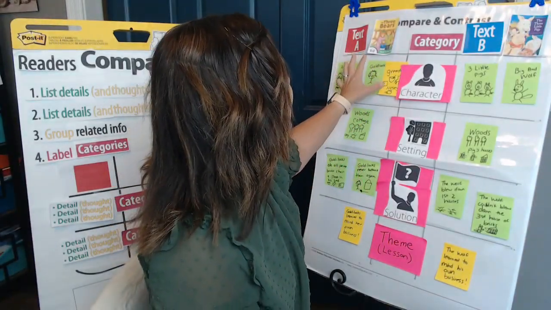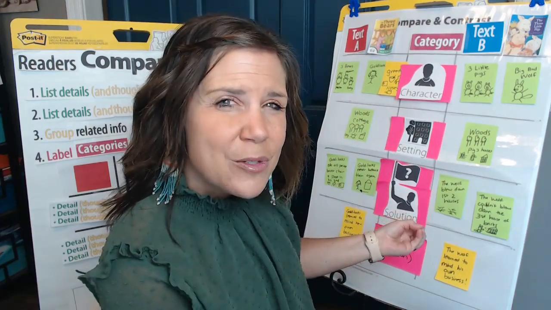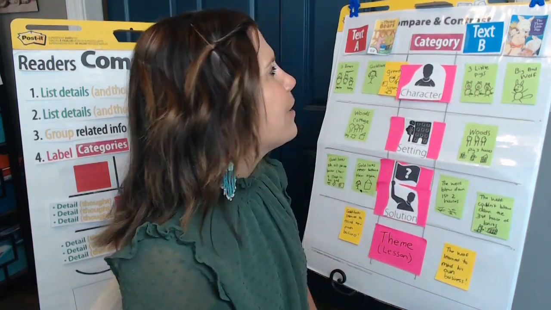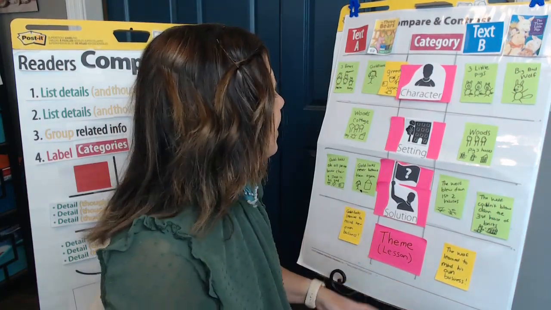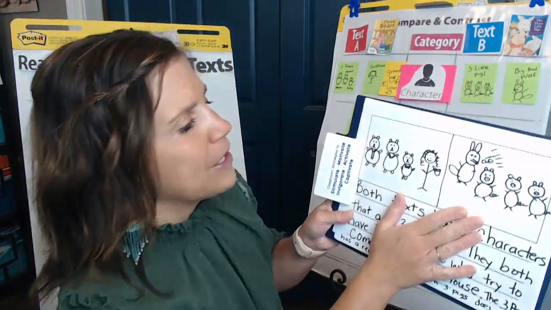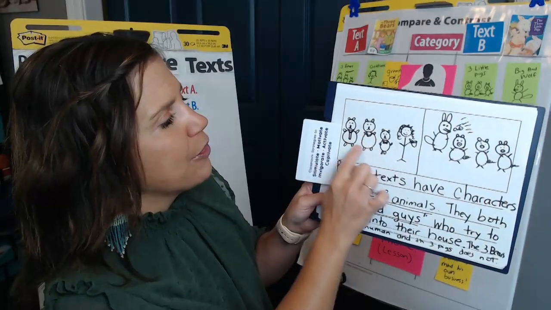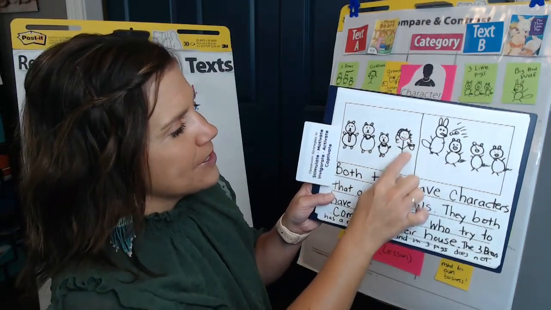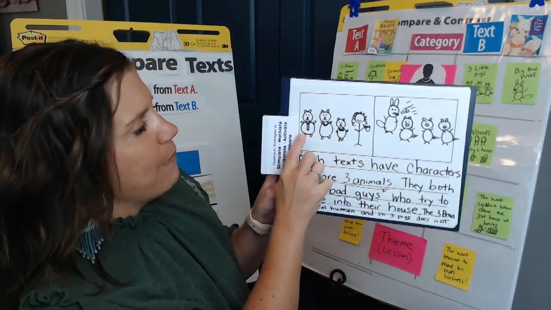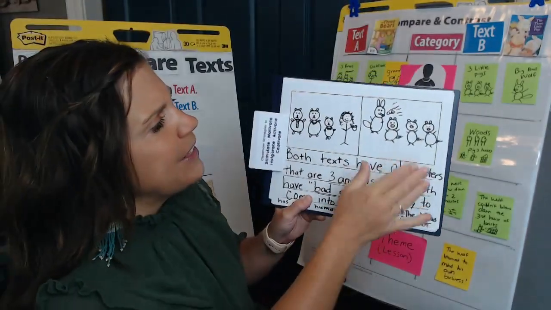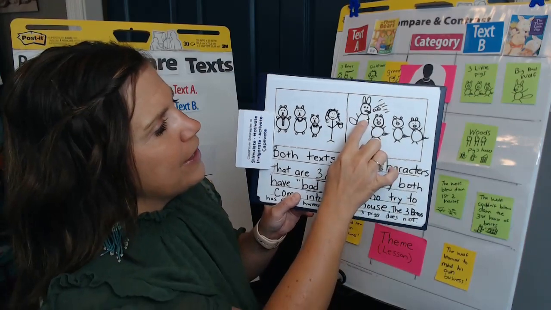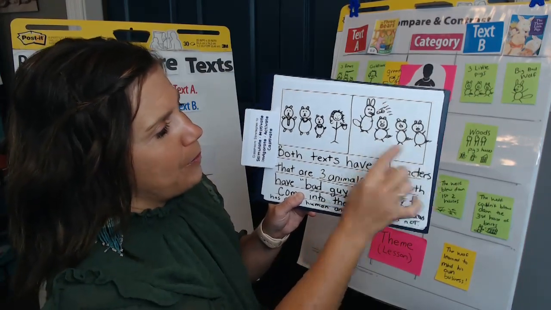And so The Three Bears has a real person in the story, where The Three Little Pigs just has animals. So that's kind of how they're different. So if I drew a picture first of The Three Bears and Goldilocks on the left, I have Papa Bear and Mama Bear and Baby Bear, and there's Goldilocks. And then on the right, I have the Big Bad Wolf and the Three Little Pigs.